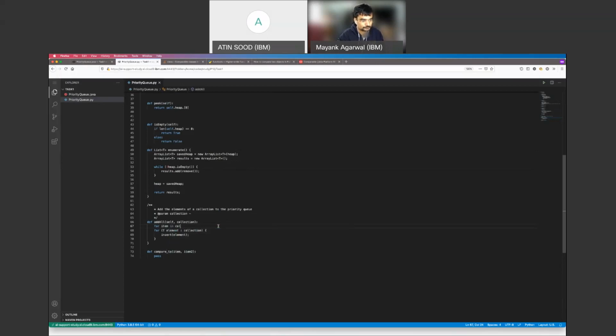Item and collection. Again, I'm not type checking, but it's not crazy. Can do this relatively easily. I'll have to do MyPy for this. Insert that element. Okay.